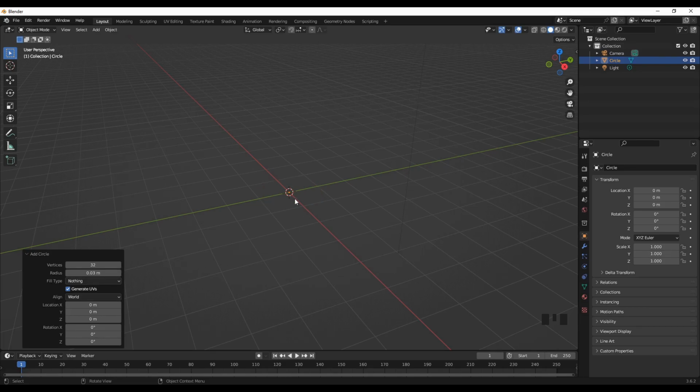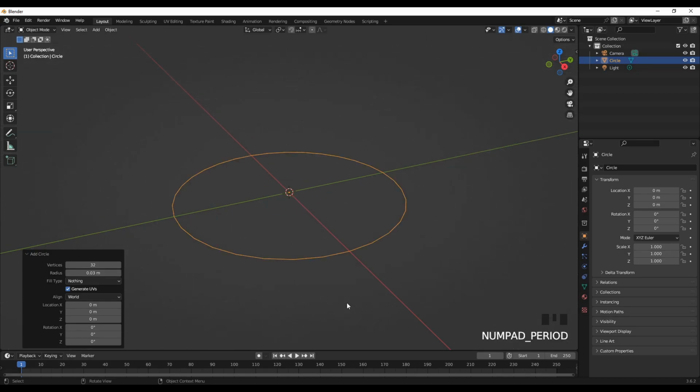Alright, now the circle disappears, but it's due to the dimension. So what you need to do is just press the dot key on your keyboard and it will zoom in to the selected object. Here on the right side you can also see the circle is currently selected.